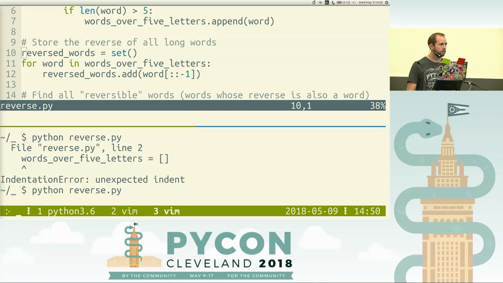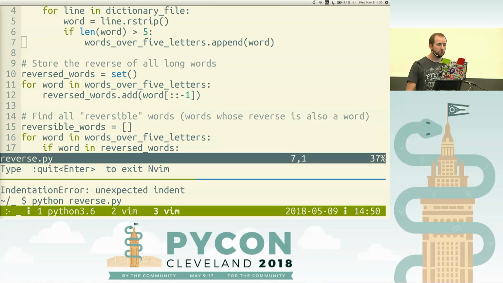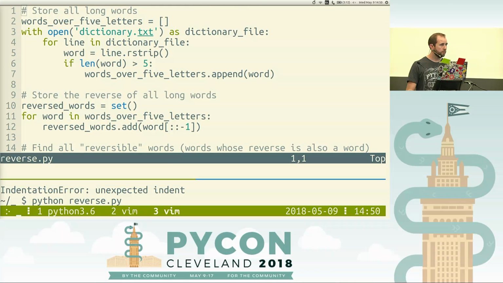It seems to me it would be just fine to go through each word. Right. So set and then see if its reverse is in the original. Yes, and if so, add it. Instead of reversing every single word, checking if it's then in that set, we could loop over all the 5-letter words, reverse it, and see if it's in the list. That will actually work. Why wouldn't I do that? Is there any reason? Or is that really the better way to do this?